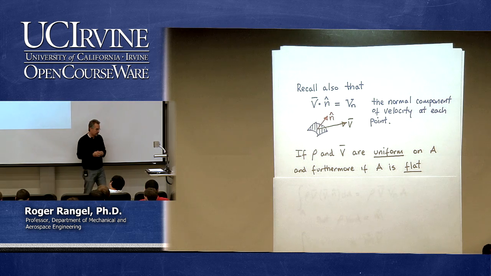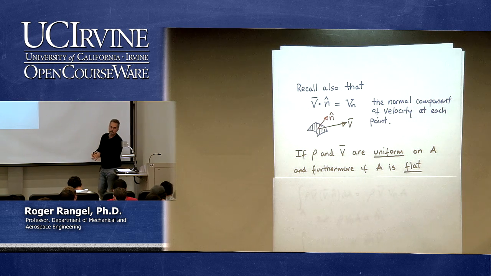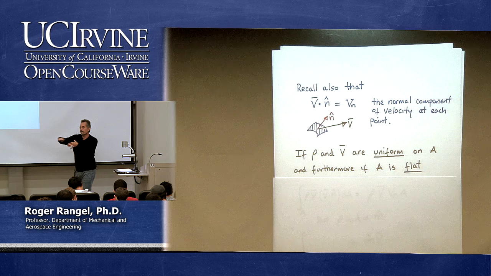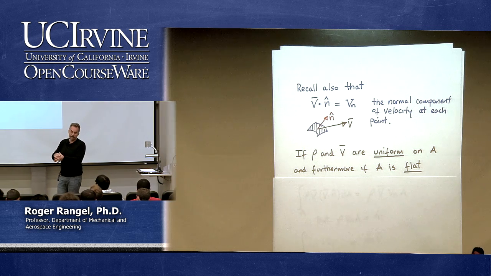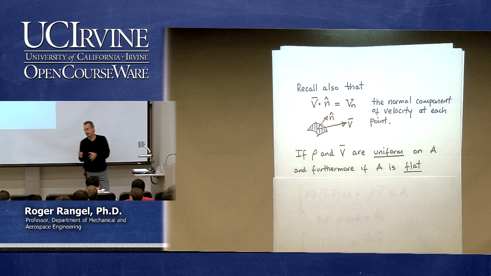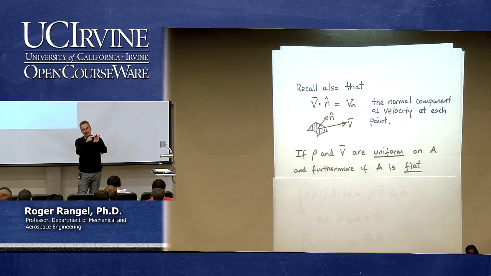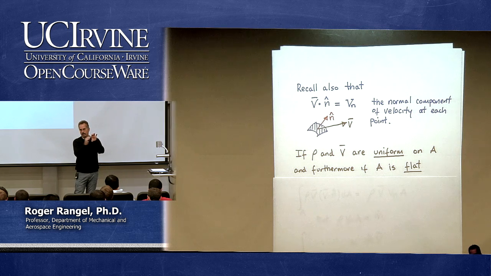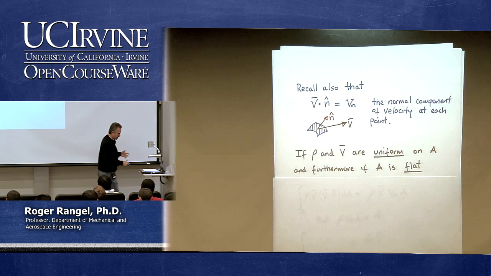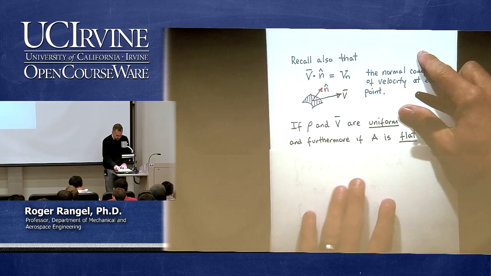And further, I make the assumption that the patch of area through which there is flow is flat. It's just a flat entry. Again, if you think about simple devices, or devices that we analyze in a simple form, we always think of the place where the flow is coming in as a flat cross-section and the flow is crossing through. So if I make all of those assumptions, what happens to that integral?